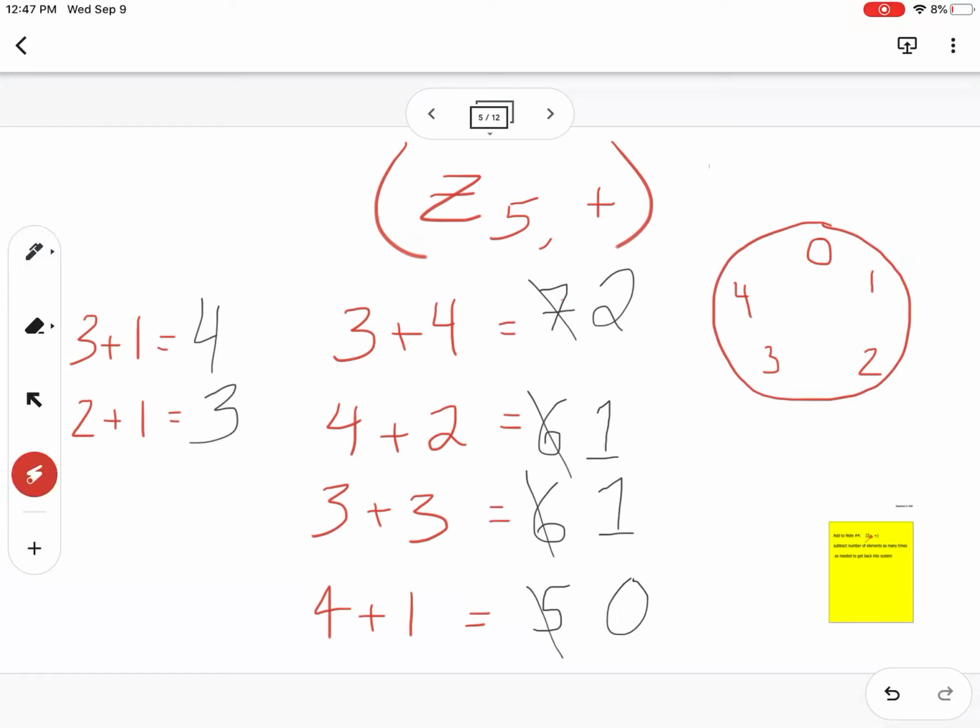So hopefully we're going to get away from using this clock. You could use it, but someday we're going to have a system like Z23 or Z98. That would be an annoying clock to make. So we've got to figure out a trick. How are we supposed to just automatically know this is 2, without going dink, dink, dink and counting around? So there must be some relationship between the 7 and the 2, the 6 and the 1, the 5 and the 0. It might have something to do with this.